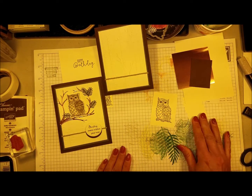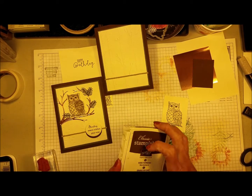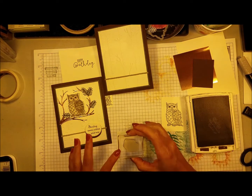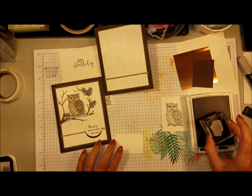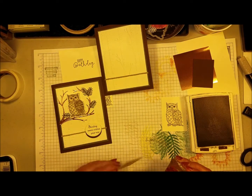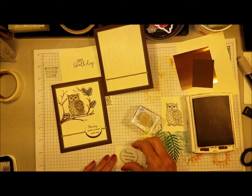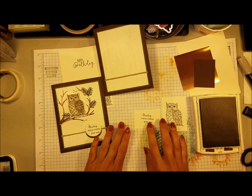So that's ready. I've got a little scrap of Very Vanilla here. I'm going to pull in my Early Espresso ink. And now my pads are very juicy, so I hardly put any pressure on there, and I'm just going to lightly tap, and I will get, oop, that's kind of crooked, but you know what? It doesn't matter. I'm cutting it out with the Big Shot, but I wanted it a little bit darker. It was a little light on that side. So even though it's crooked, it doesn't matter because we're going to be using our Big Shot to cut that out. So we'll set that off to the side because we're done with that right now.